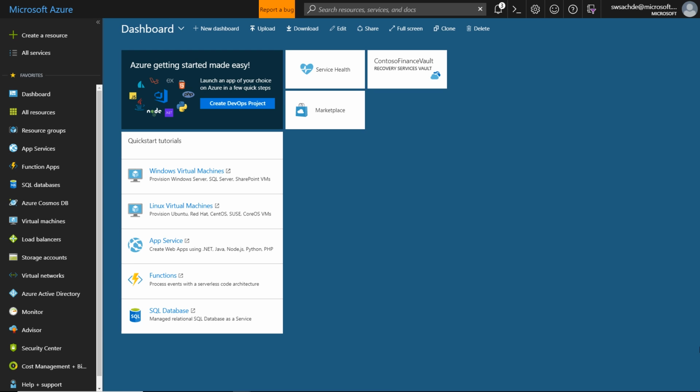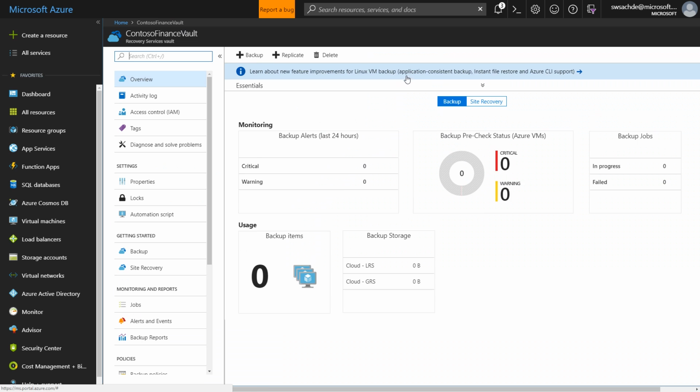Once you have an Azure subscription, go to the Azure Management Portal. Now, for any kind of backup that you wish to take, you necessarily need to have a Recovery Services Vault. You can create your vault by following the steps in part 1 of this video series, the link of which is also shared in the description box below. For the purpose of this demo, I've already created a vault, so I'll simply open it. This is the vault dashboard.